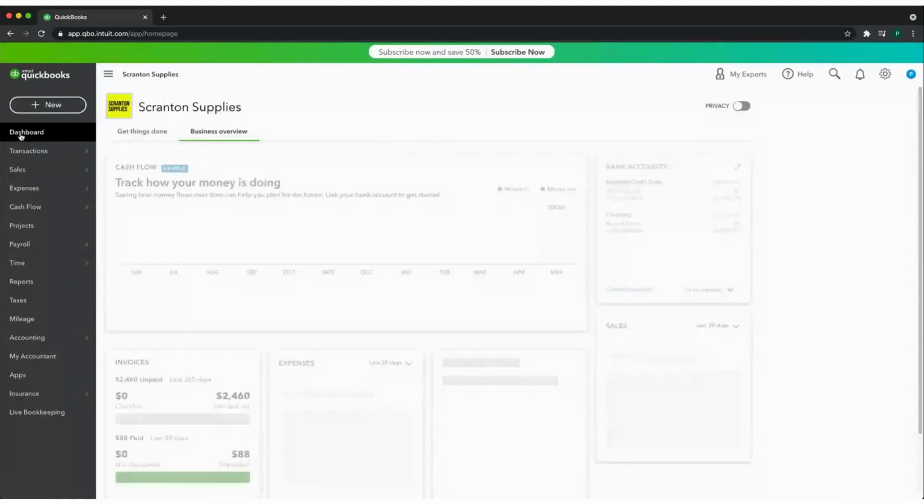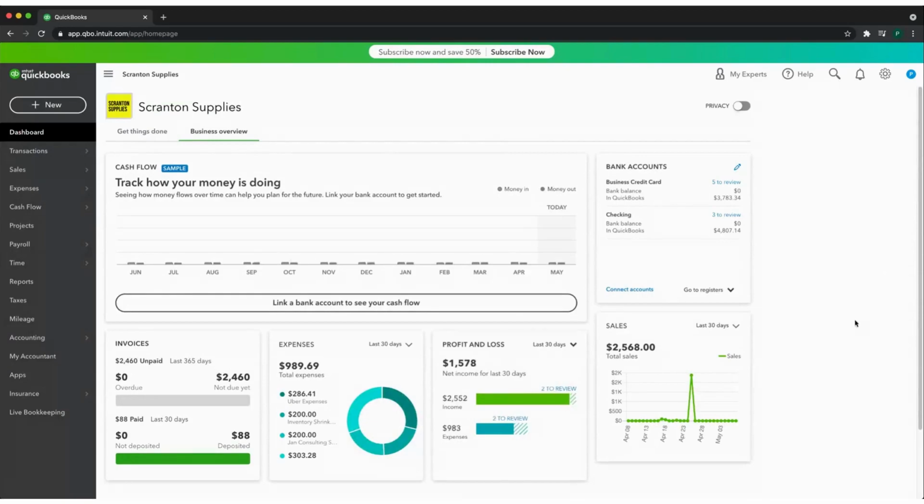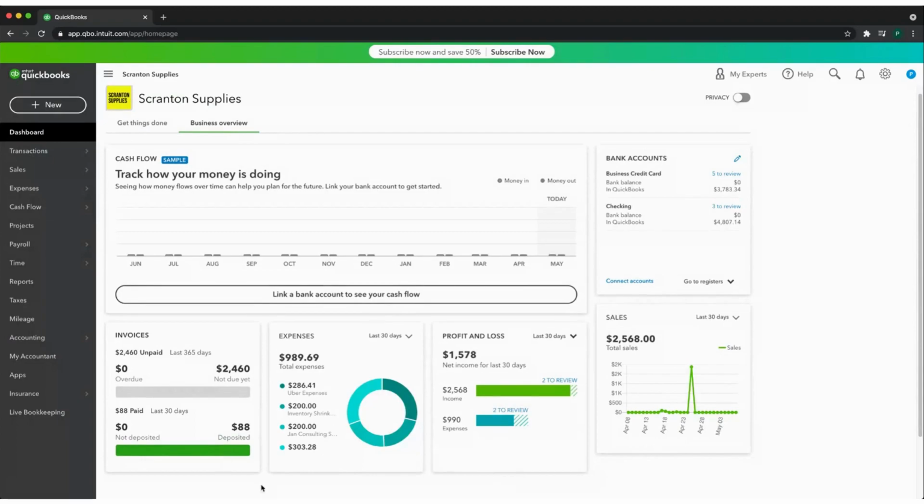Let's head back here to the dashboard view. This dashboard view is just exactly that. It's showing any of your data in the system through these various cards. You may or may not have data here in the system. If you don't, you're going to probably see zero balances across the board. But what it's eventually going to show once you get data in here is invoice information, so dollar amounts paid versus unpaid, your expense information, profit and loss, sales information, any bank accounts that you've connected to the system as well. And you can use these little filters here as well. If you want to see information over the last 30 days, the last quarter, the last 12 months, you can use these filters accordingly.